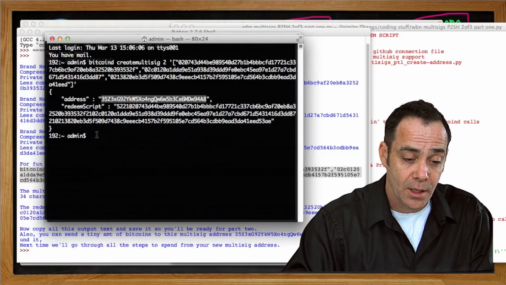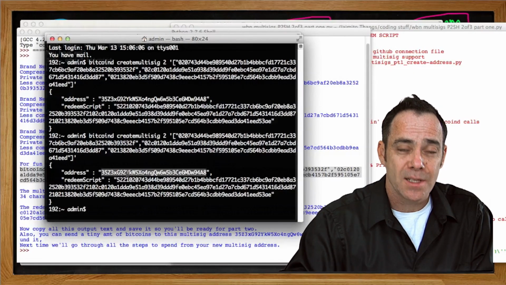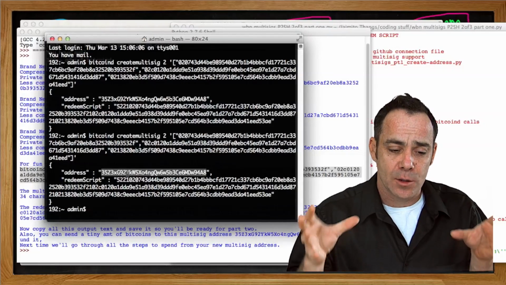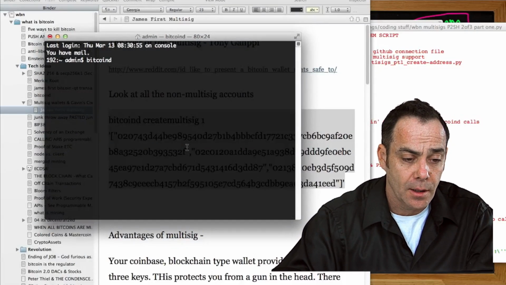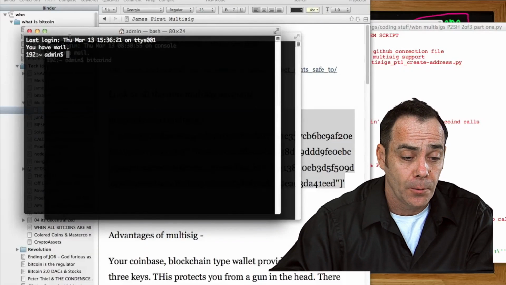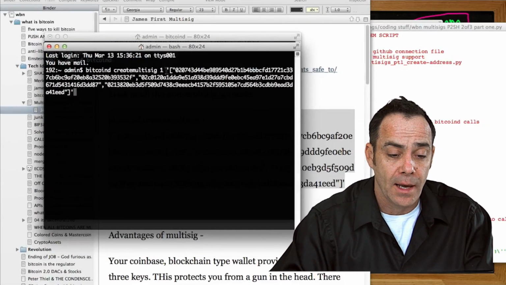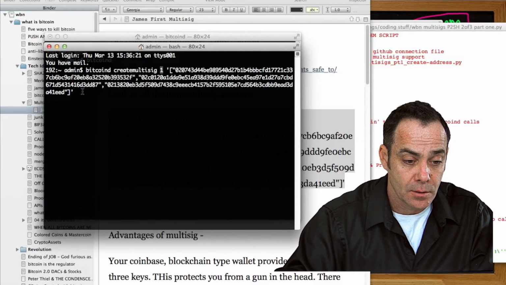So I can paste that code in again and hit return, and you'll see that I get the exact same address. This address is aware of those 3 other addresses, okay? So it actually, inside it, holds that information. Now, just for fun, I'm gonna put up a new terminal window, and I'm gonna paste that code in, but instead of a 2, I'm going to have a 1 here, okay?